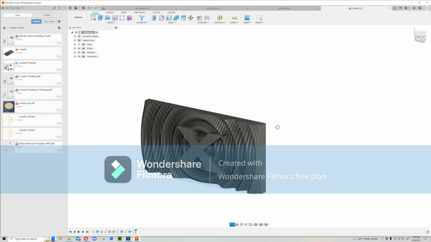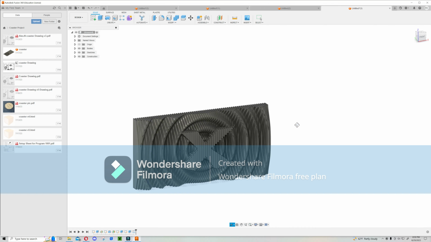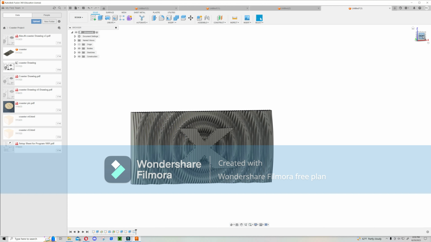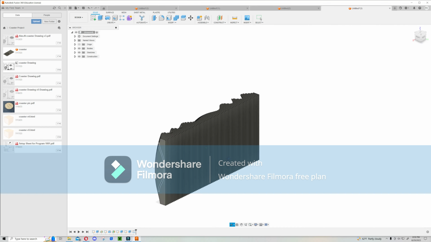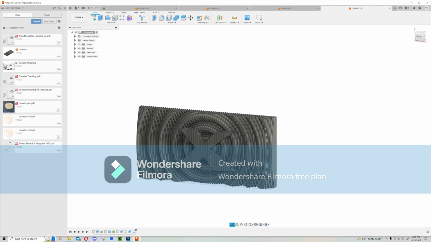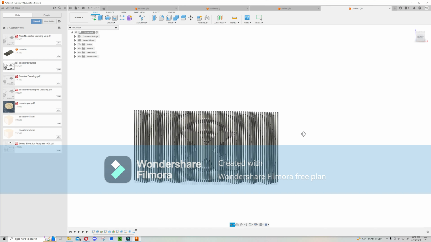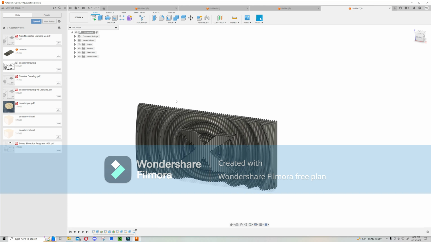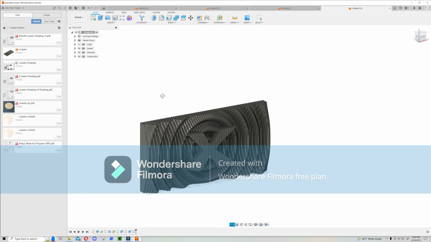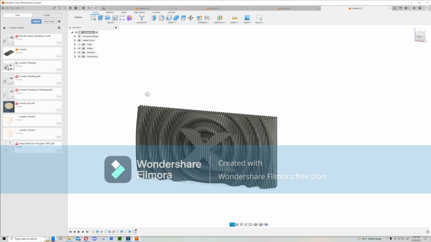Now you kind of have your part. If you look at the very front, it's what it's supposed to be. Look at it from the side, it's all that kind of stuff. Now, if you were going to make this, you'd want to make each of these little wood things individually. I'm not exactly sure how to separate them in Fusion, but I know there is a way. But just for making this pattern and this part, this is how you would do it.